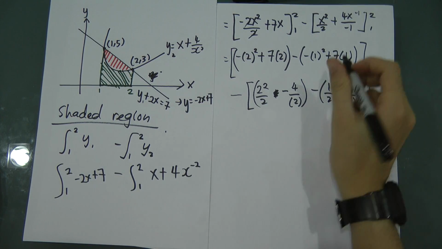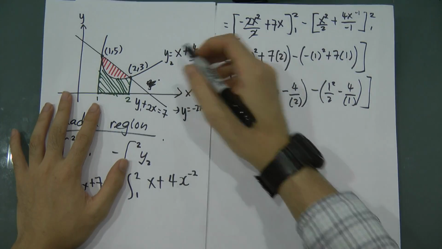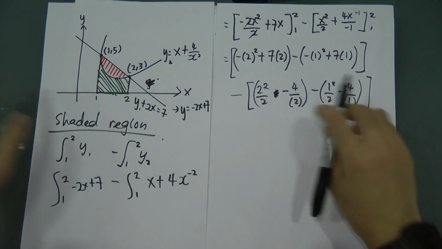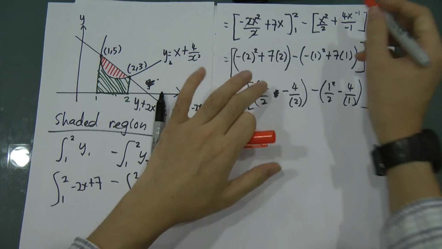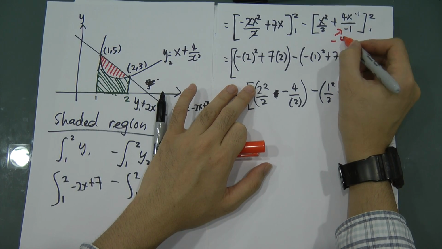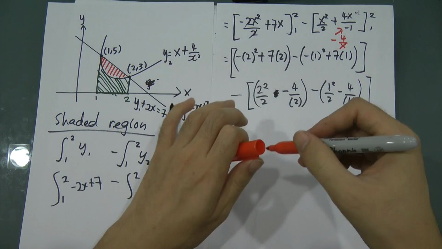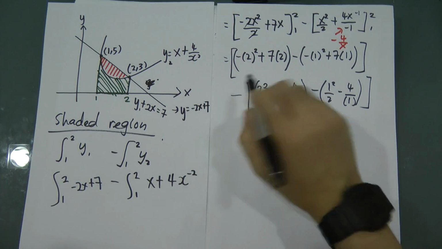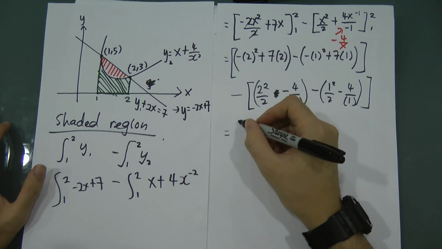Okay, this one shouldn't be a problem, right? So I just write this one again. Okay, because some students might feel confused in this part. This actually is just minus 4 over x, because x is to the power negative 1. Alright, so if you can use a calculator, you just use a calculator.